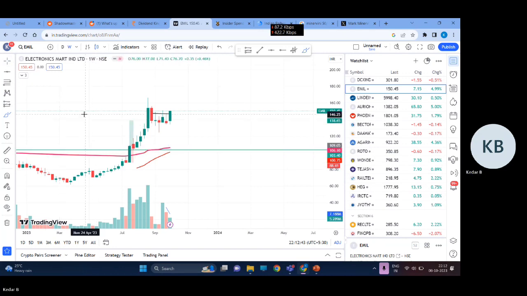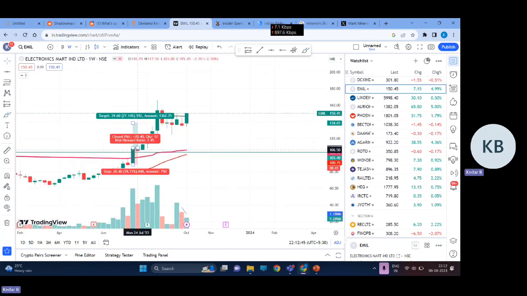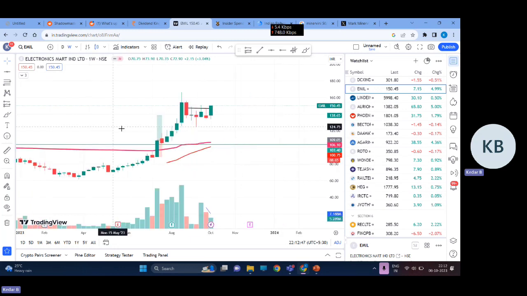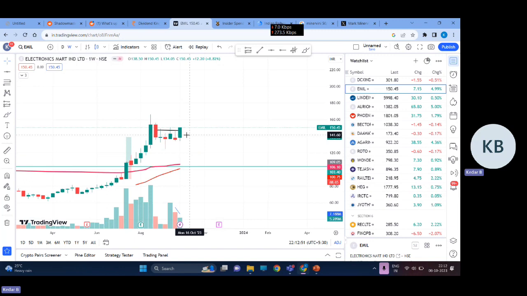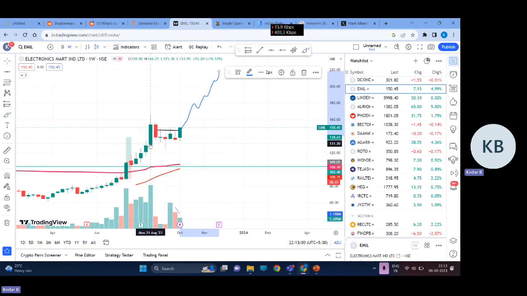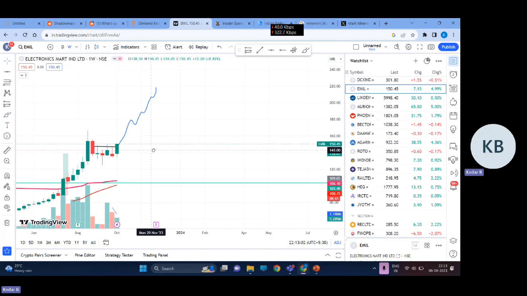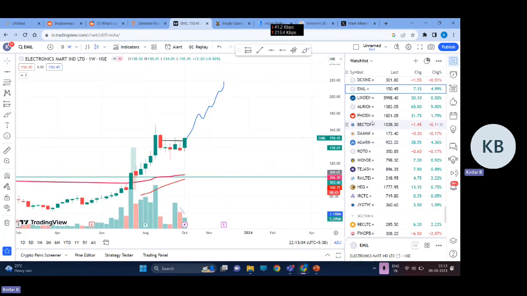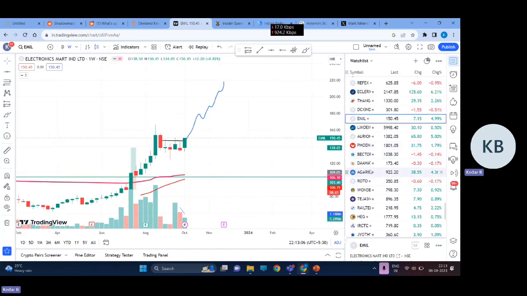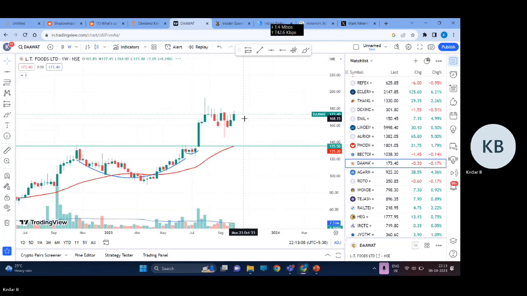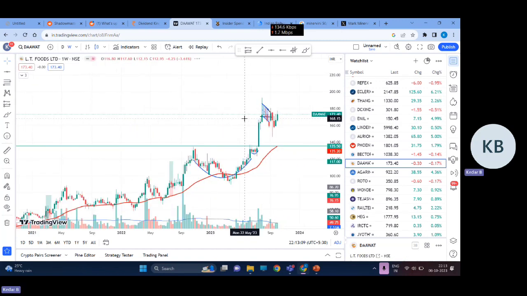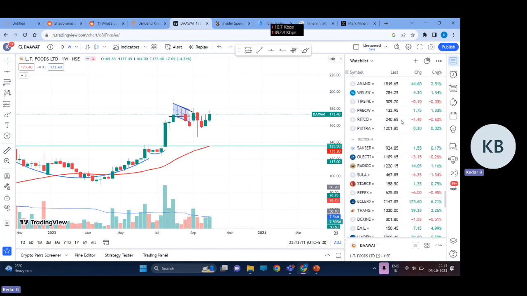Even this, see, this is stage one. It entered stage two here, and now it is consolidating a bit. If it moves up from here, it would be a positive sign. It has entered a stage two. It's consolidating right now. So again, not a buy recommendation. Do your own analysis, please. This is just for your knowledge, which I'm showing.